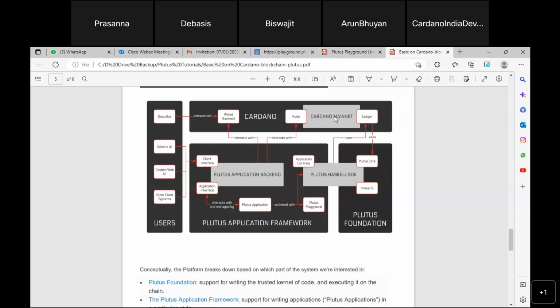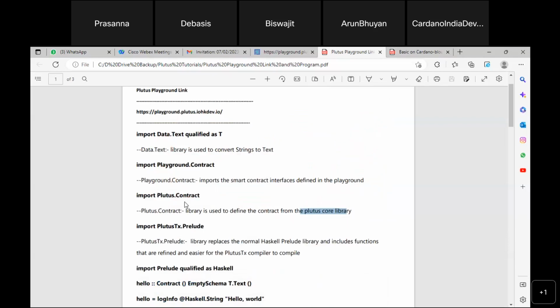Either a testnet that is loaded on the local machine, or a mainnet that will be connected to the on-chain, mainly online. So both ways it will go, and we have to create a wallet. Otherwise, if we do not create the wallet, it cannot do any operation. Okay. The most important part is that we have to build it. So that is the second part, and this is the third part.